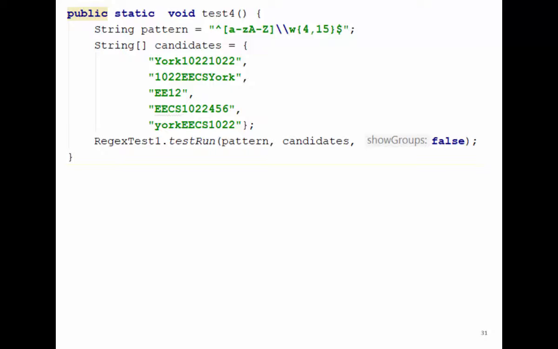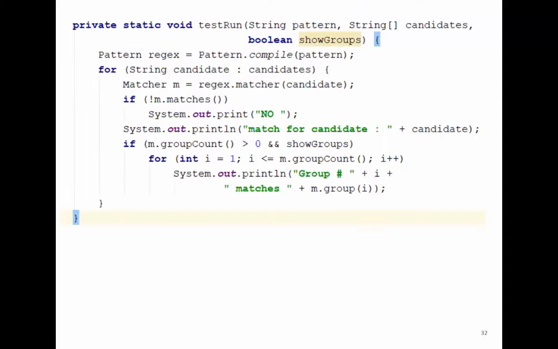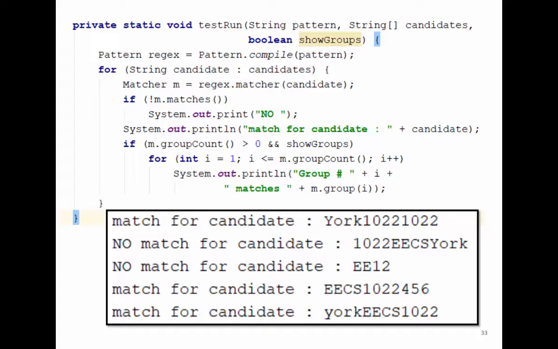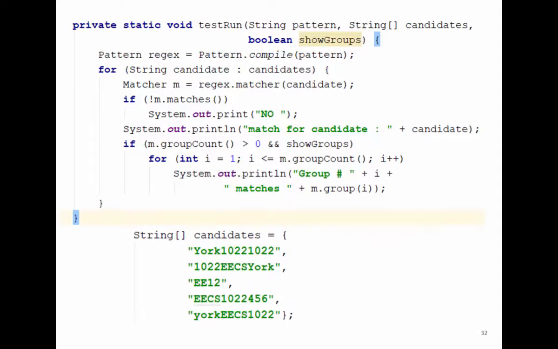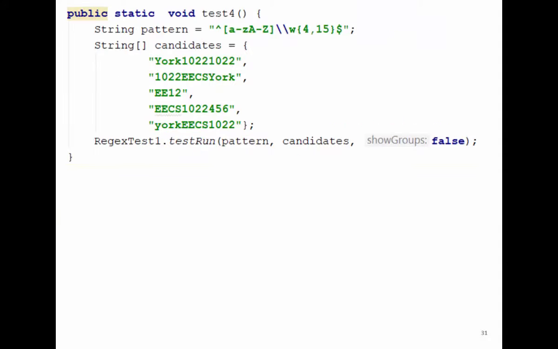Why? It's not long enough. And anything else? So we agree about the first, second, and third one. So the first one is a match, the second one no, the third one no, and the rest are matching. Okay? Which one? This?